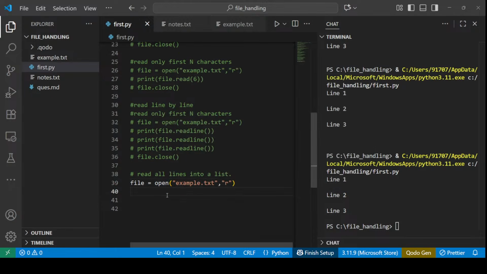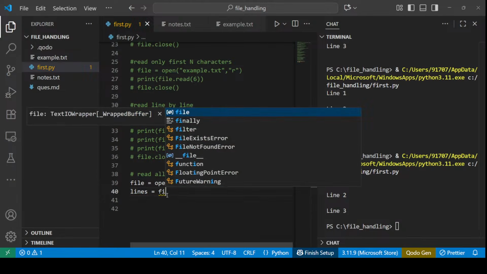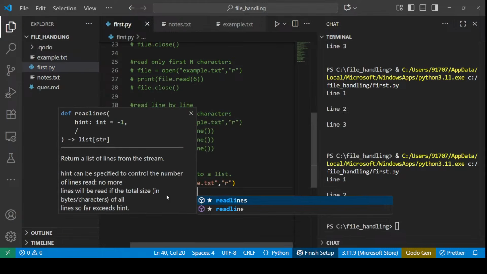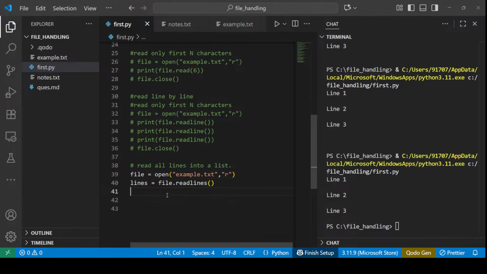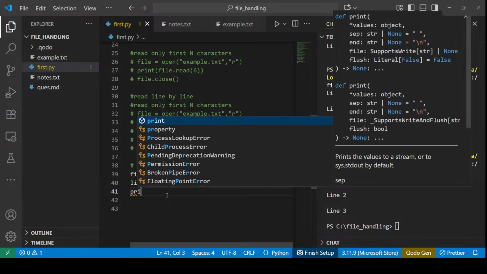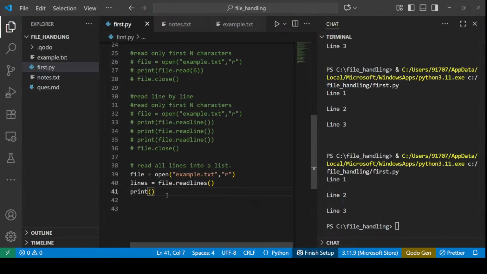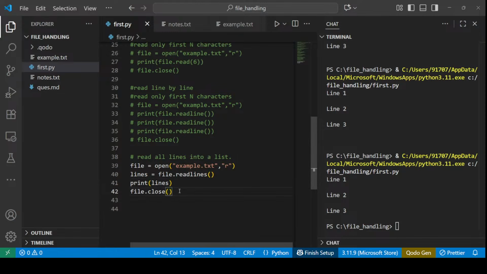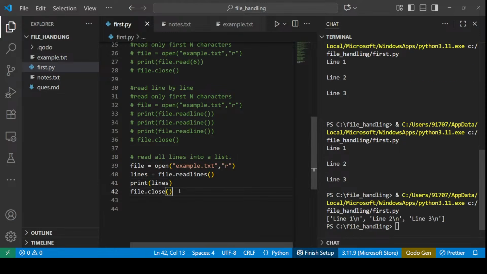Then you have to create a variable lines, and use the file.readlines method. You store file.readlines in the lines object, then print lines, then close the file with file.close. It will look somewhat like this, and let's execute this.